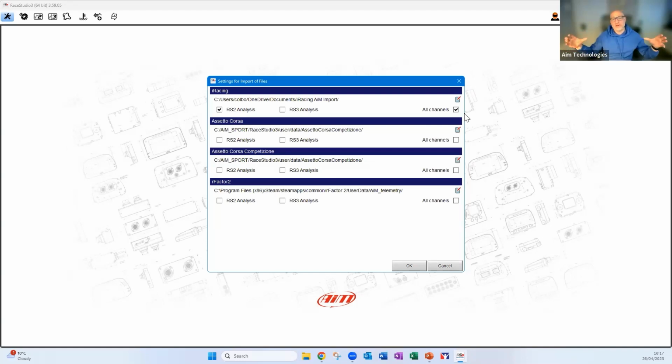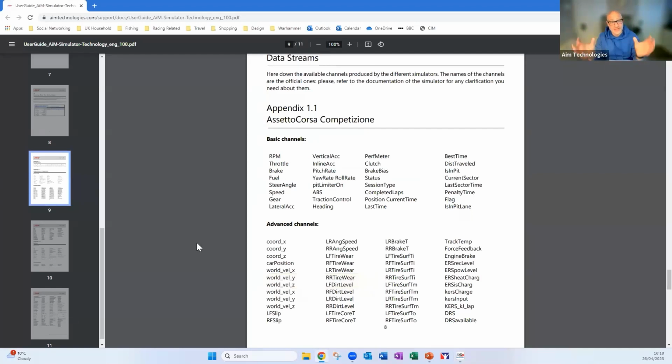Or you can download a smaller subset of channels that allows you just to get the core basics of the channels that you need to analyze and not everything else. If you're interested in what that looks like, we'll make sure this is linked in the YouTube box below if anyone watches this later, that shows you what's available in different streams.